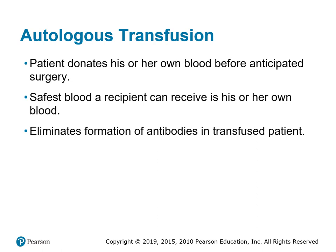All right. But this is definitely great. It's something that has been becoming more and more of a thing, because as things continue to grow in the healthcare field and more people are having reactions, and happen to go under for surgery, it's much easier for them to donate their own blood in the event that they lose a great amount of blood, so that they know they have blood ready. Because if you just look around or listen, you will often hear LifeShare, or whoever the blood collection company is in your area, if you're not from Louisiana and moved here from somewhere else, you'll often hear them say that we're experiencing a blood shortage.